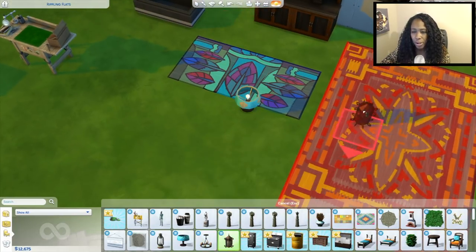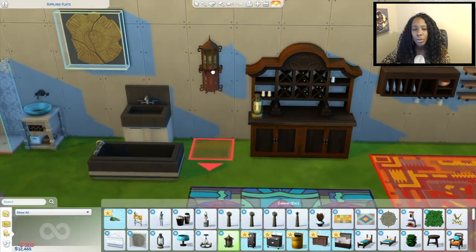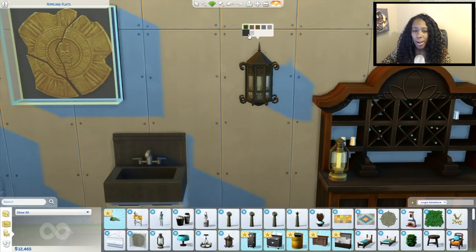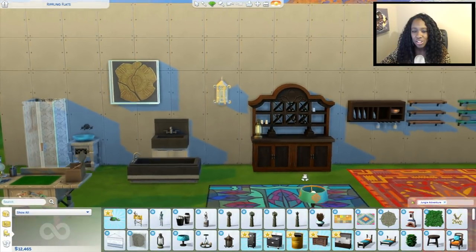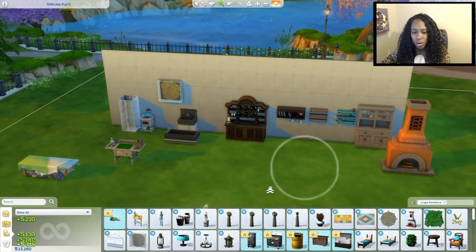Then we have the metal sconce, which, does it go on the wall? Oh, there you go. Okay. So, ooh, that's pretty, man, that's really pretty. I'm just shocked at how pretty everything is, y'all. I am shocked right now. Everything is just absolutely stunning so far.